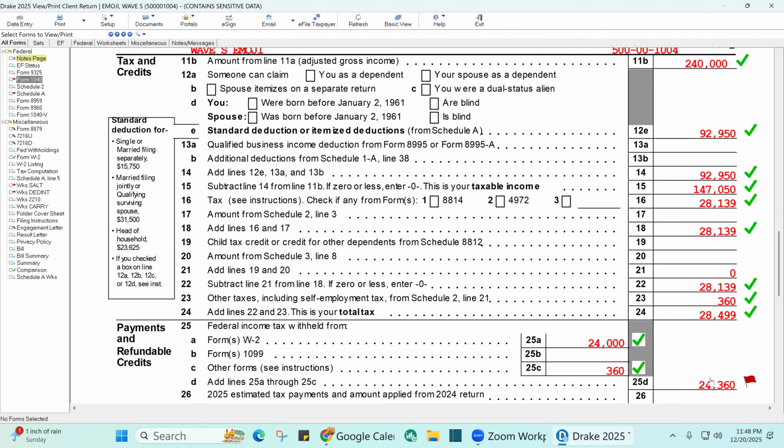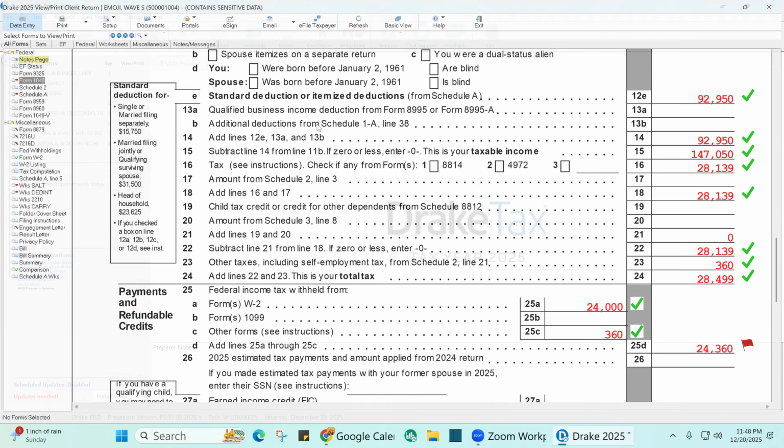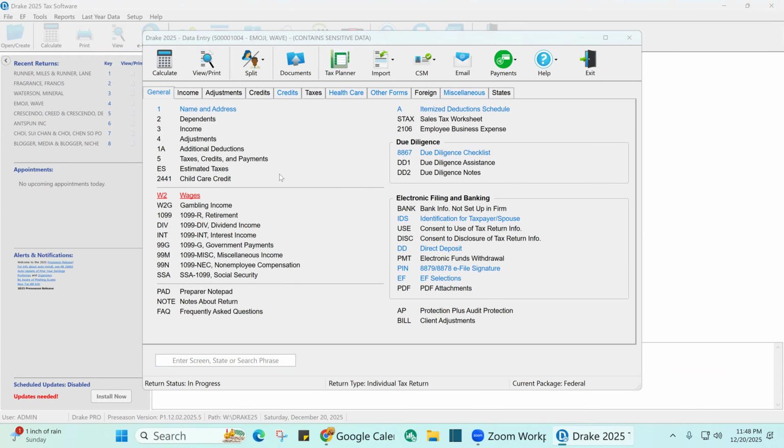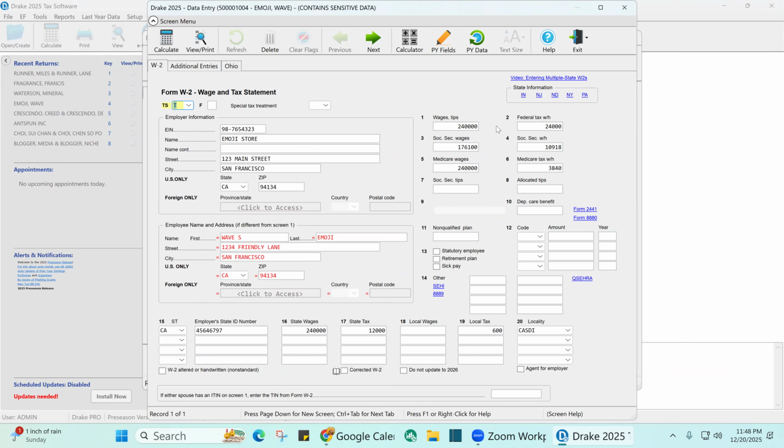So now, in this situation, if they have that much, normally their withholding should not be just 10%. Normally they're at least about 20% of that. And then in here, normally 10%.